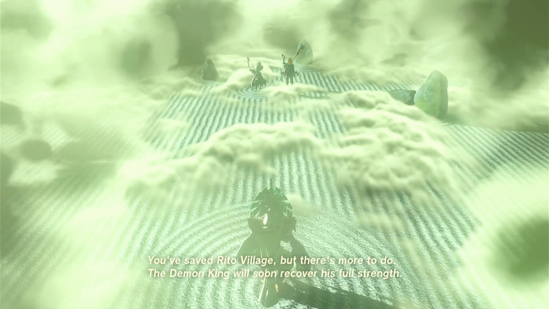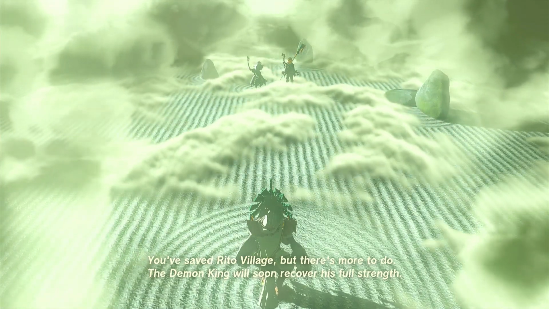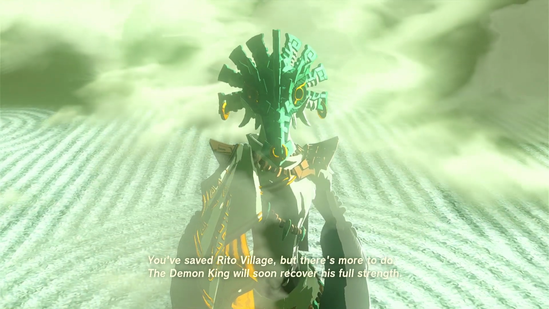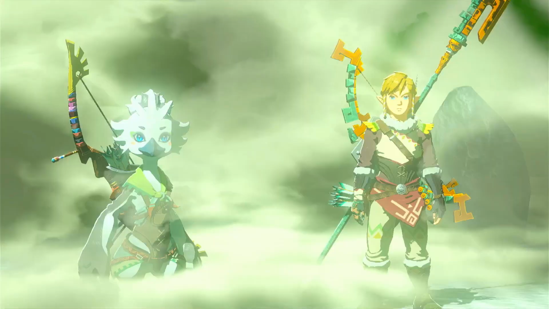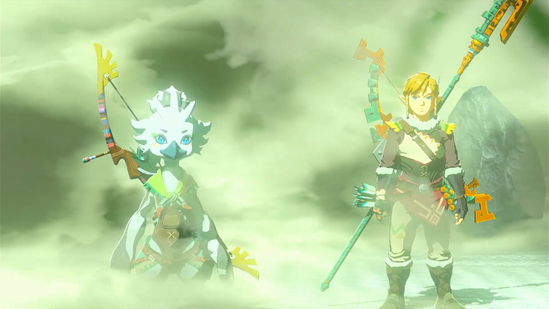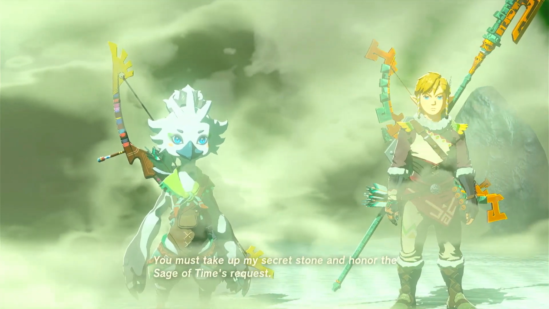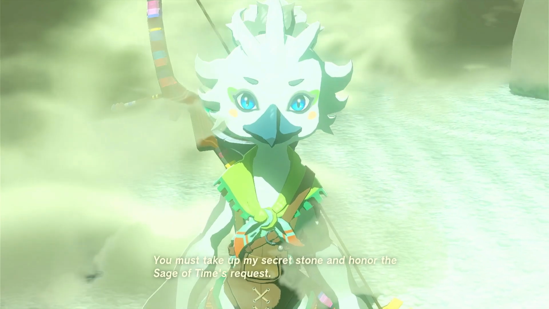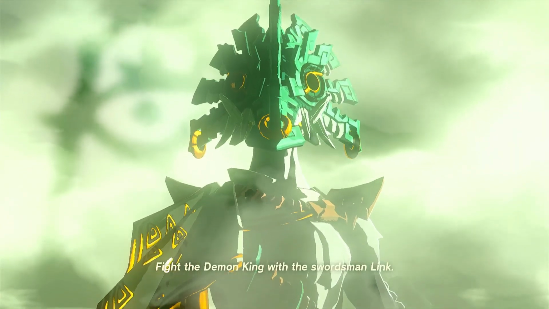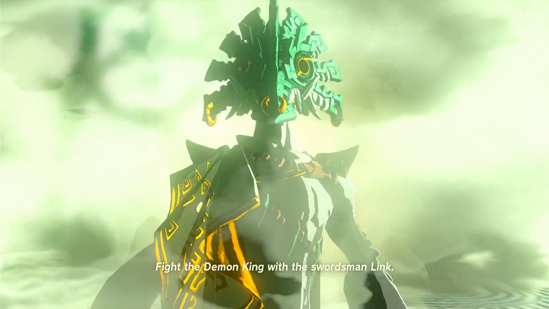You've saved Rito Village, but there's more to do. The Demon King will soon recover his full strength. Tulin, my brave fledgling, you must take up my secret stone and honor the Sage of Time's request. Fight the Demon King with the swordsman Link.